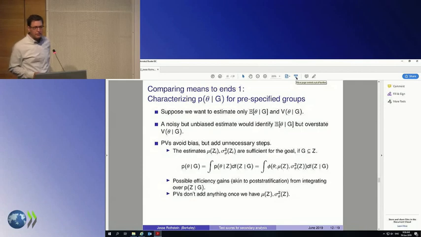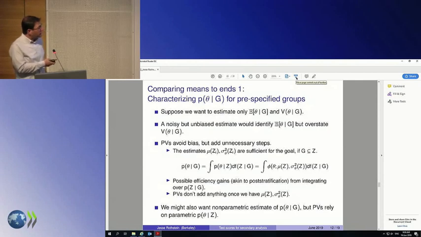I think it's analogous to the post-stratification benefit that surveyors use, where you reweight the data to match the known Z distribution that you should have. You get some benefit from doing that. But once we've gotten these mu and sigma squareds, we don't get anything else out of this extra step of generating plausible values and then taking the distribution of them. All of the information is in the mu and sigma squareds. So the PVs are maybe not harmful, but they're not really helping here. But this is the goal that they're intended for.